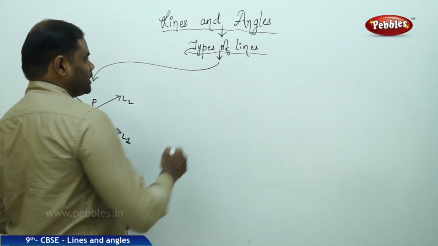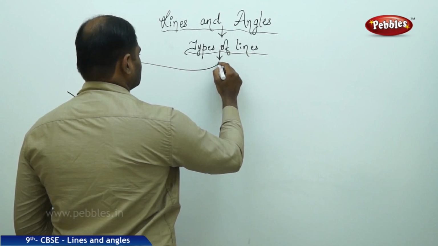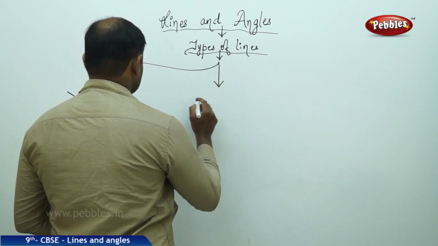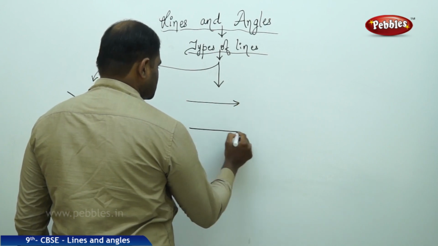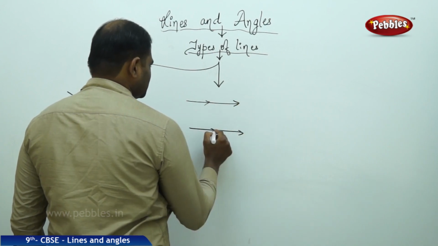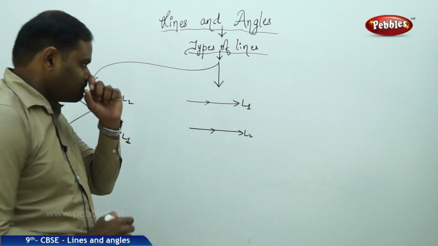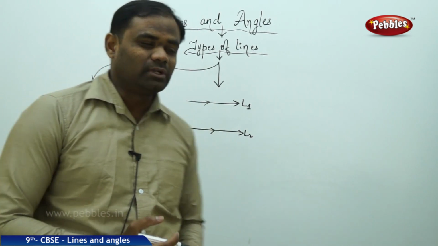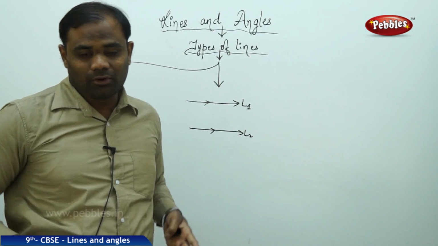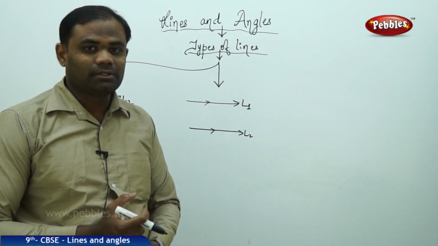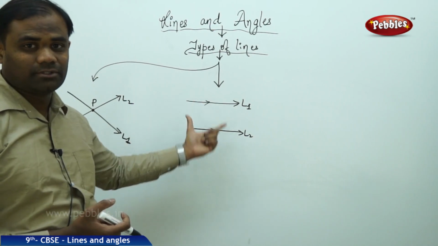This is the first case where the two lines intersect at the point P. When I take the second case, there is the possibility that the two lines are parallel to each other. So there is a possibility that the two lines either cross each other or do not cross but exactly go on a railway track, never meet each other. So we have the second case, which is of this form.